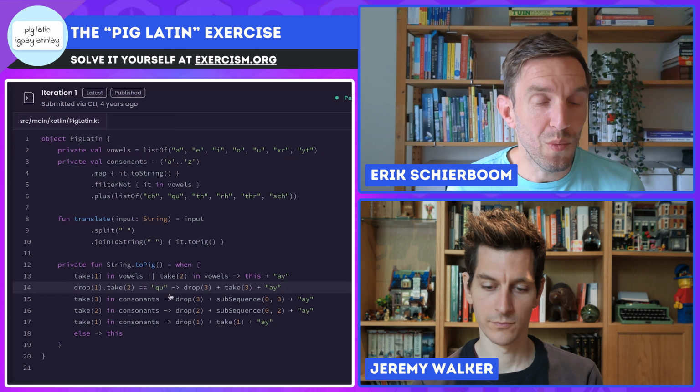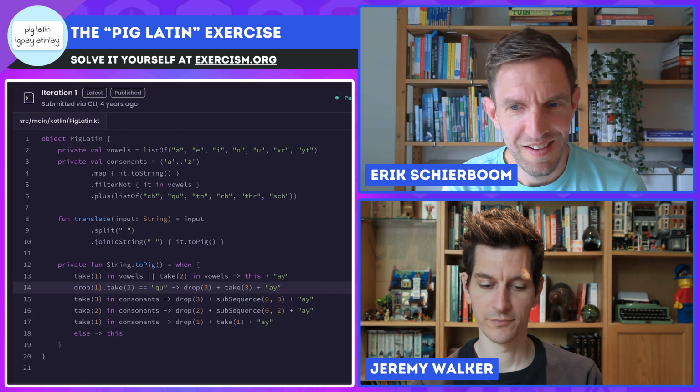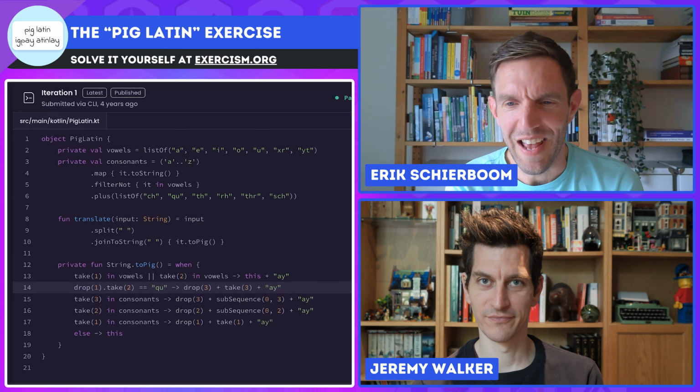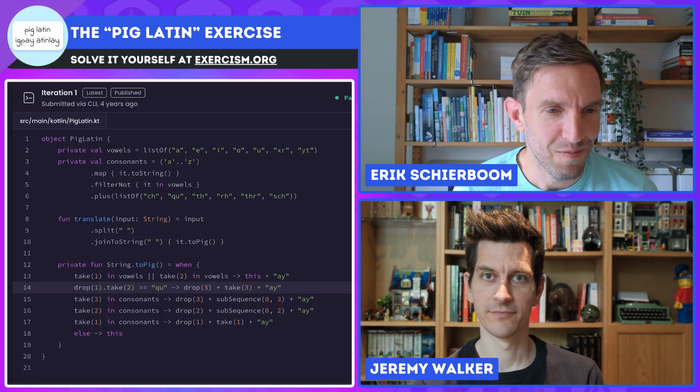But this is very hard coded with just dropping one. So QU could even be at a couple of other places later on. Although I tried to find words where there were two consonants and then QU, and I sort of failed. But it might be that there isn't actually really such a word in English, but maybe other people will find out.